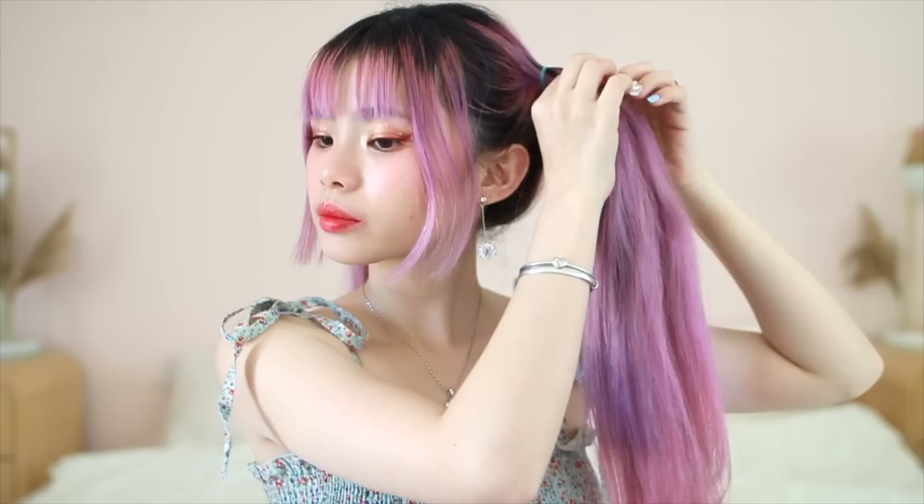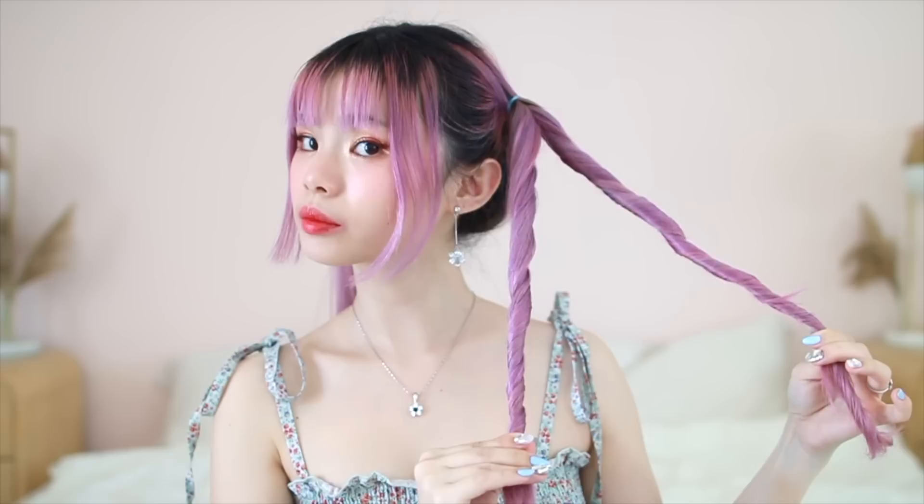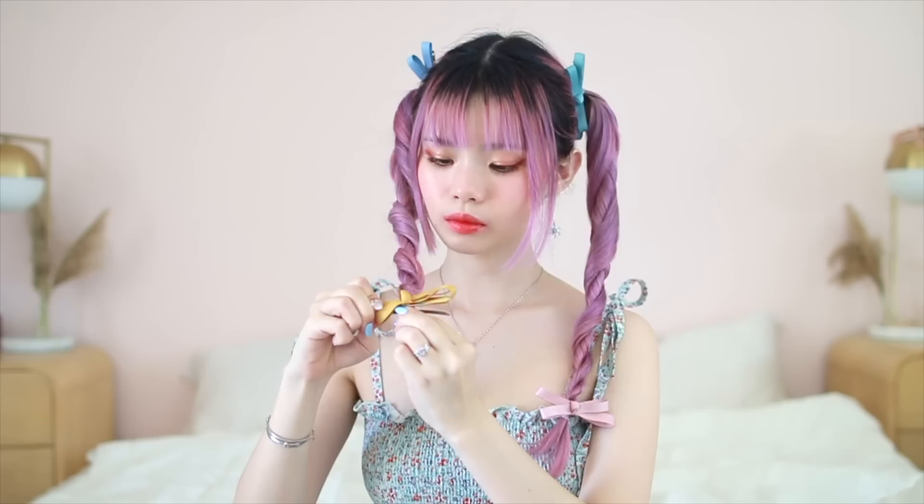For this next hairstyle, I'm splitting my hair straight down the center and doing some high ponytails on each side. Then on each side, I'm doing some loose rope braids. To do a rope braid, just split a ponytail right in the center, then twirl each piece of hair away from each other. Once you have two pieces that are completely twisted, take those pieces and twist them around each other, then secure at the end with an elastic. I'm repeating on the other side — I'll admit I had never attempted a rope braid before this tutorial, so I'm not the best example, but I still really liked the result. I'm bringing back those fabric bows, picking four alternating colors to hide my elastics at the top and bottom of each pigtail. I really loved how this looked because it was such a unique take on just normal pigtails.